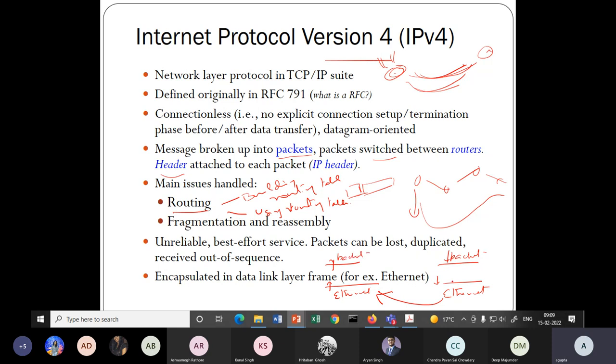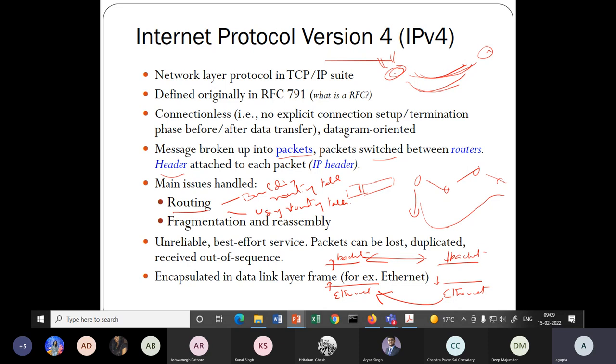Then basically it says it'll try to send the packet, and it'll try to make this packet pop up here. But just like the Ethernet frame was unreliable service, things can get corrupted. If the CRC check does not match at the receiver, it will just drop the frame. Same thing, if I look at the IP to IP communication, it's an unreliable communication. Packet may reach, packet may not reach. So what is called the best effort service, the standard term for IP, is a best effort service. Your network will try to deliver your packet, but your packet may not reach the receiver.